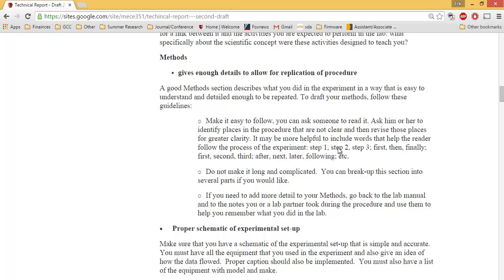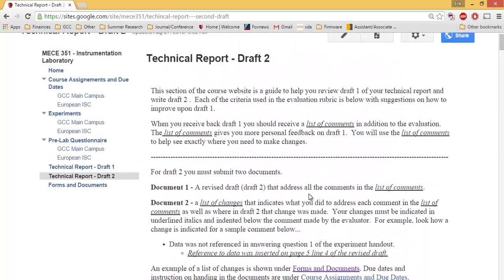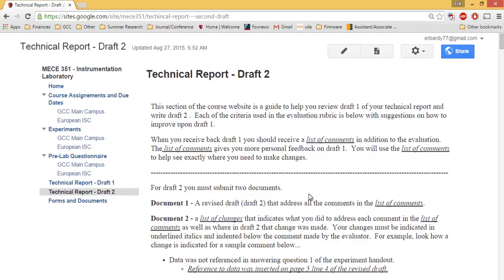So I give you resources on how to write the first draft, and then resources on how to go back to the first draft and make improvements to it. So for each writing assignment, you will be able to go through it twice, at least, writing it once and then going through it to make improvements.